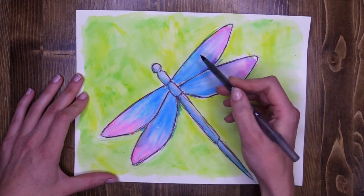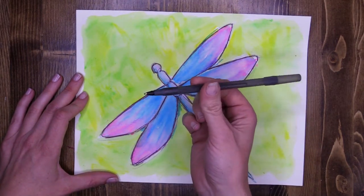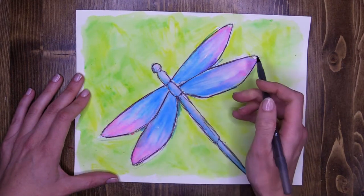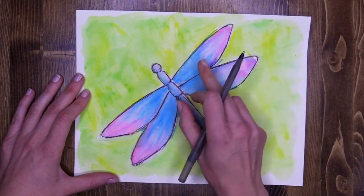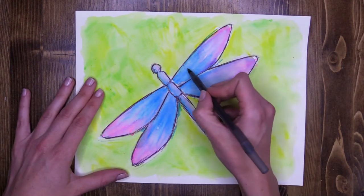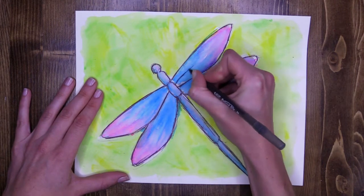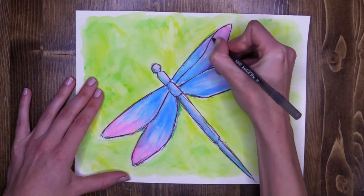Now what I want to do with the same slightly thicker dark line, just using my same Bic pen here, I'm going to add some patterns on my wings. I'm going to do the very best I can to get them the same on the opposite wings. It doesn't matter if it's not perfect though, it really doesn't. So what I'm going to do is start on my upper wing here, upper right. I'm gonna do a little line that comes away and kind of melts back into the wing again.